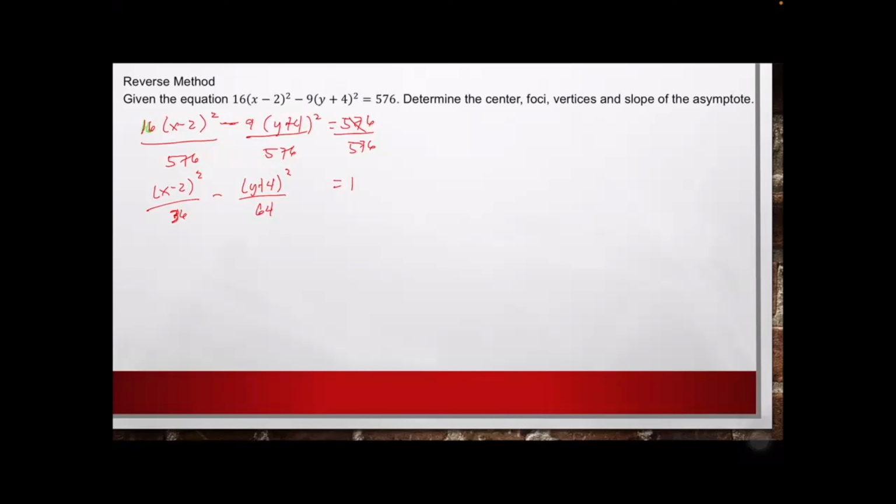So, since this is case 1, from the given, we can identify your letter A. So, A is equal to 6 because from the 36, the square root of 36 is 6. Then your B is equal to 8 kasi you will have the given at 64. The square root of 64 is 8. Then after that, we can now identify your letter C. So, C squared is equal to A squared plus B squared. Paki-compute nga po. Let's see kung ano magiging sagot.